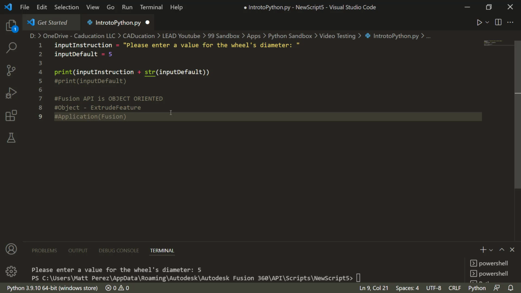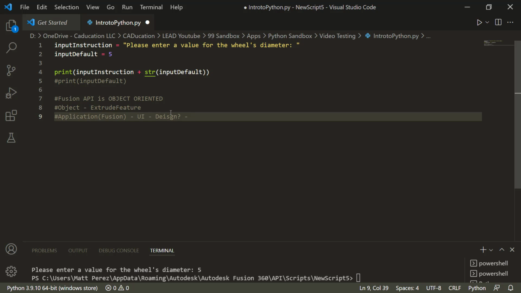All right. So then the application owns the user interface. So then we've got the UI. Now from the UI, we then have to decide things like, are we inside of a design? So I'm going to put design question. And then there are certain tools that are not available if you're outside of the design workspace, for example. If you're in rendering or animation or simulation or wherever, then these tools are not available in the same way.